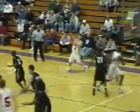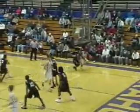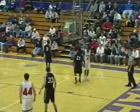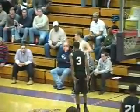Jake Olson works it around left side to Austin Kirby. Austin high post to Brant Coyne. Brant turns, hands off to Austin. Austin comes top of the key. Back to Olson, swing it quickly to Coyne. Van Hook works against his defender, and quickly a foul is going to be whistled. That is going to go against Calmes, the 5'9" senior. Wow. And that was a nice play by Christian, and Calmes just couldn't stay with him on the dribble.